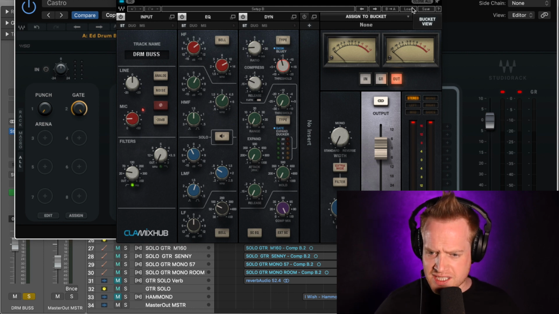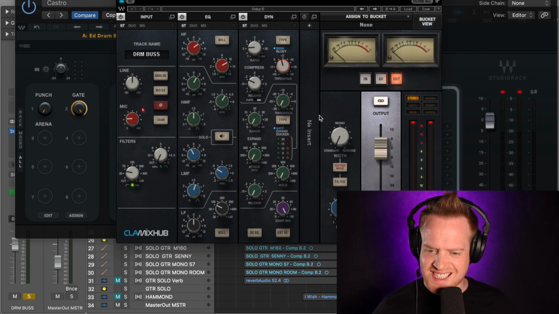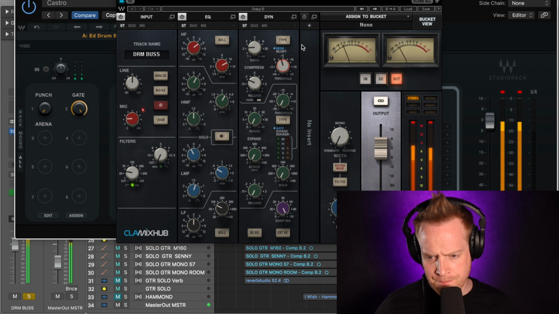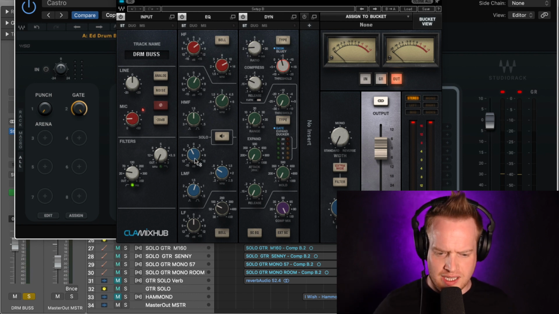There are loads of presets, but I've just found, I can't remember which one I found, but I've tweaked it slightly, and this is how the drums now sound. So there's a gentle compression and just a bit of a glue and pulling out the nice frequencies and taking away some of the not so nice ones in the drums there.